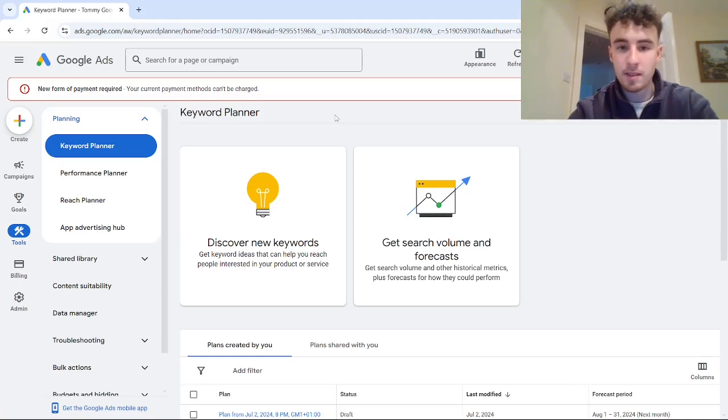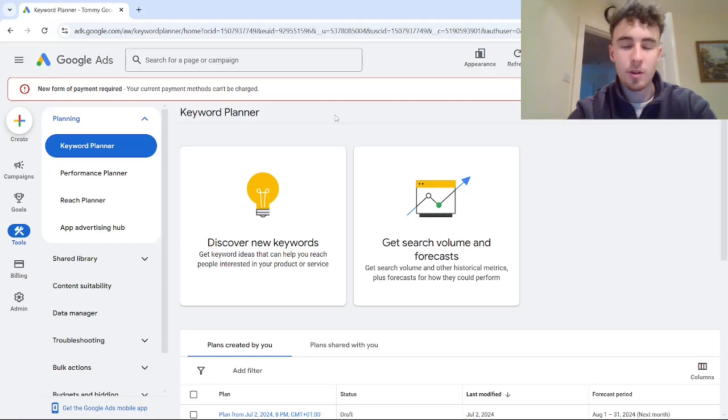And in some cases, that budget might be more than sufficient. And then in others, it mightn't even be enough at all. And we're just going to quickly walk you through how to determine what a suitable daily budget would be in your case, depending on the services that you offer and the locations of those services, and most importantly, the cost per clicks of the keywords that you're going to be looking to target for that service in your location.